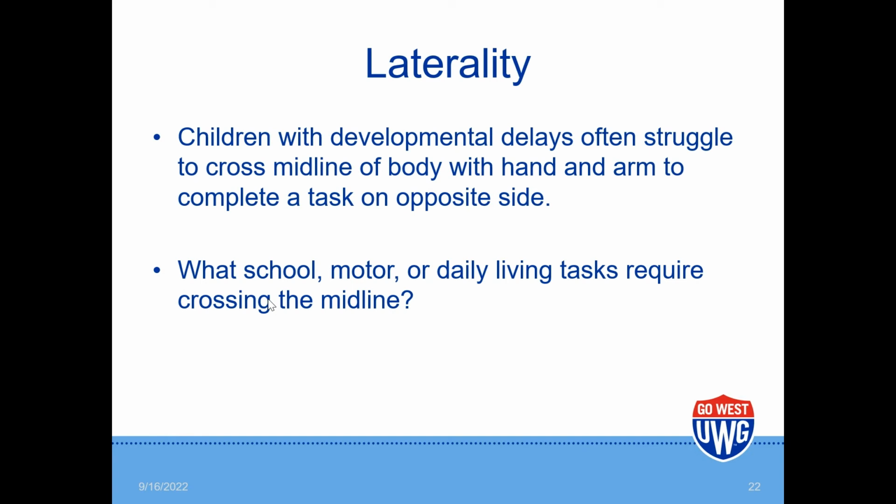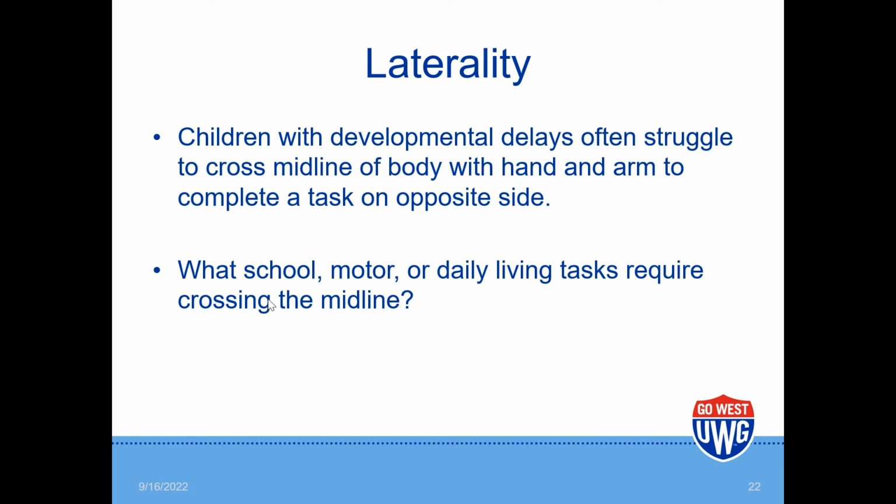So with that laterality, children with developmental delays often struggle to cross the midline of the body with hands and arms to complete a task on opposite sides. That's one way to look to see if they are having some trouble. Are they having trouble doing something and moving it across the midline of the body? If you're looking at them, you separate left and right. What I'm doing in my right hand, I need to move over to the left, can that be done? Try to think about a motor or daily task that requires you to cross the midline of the body at school or things like that.